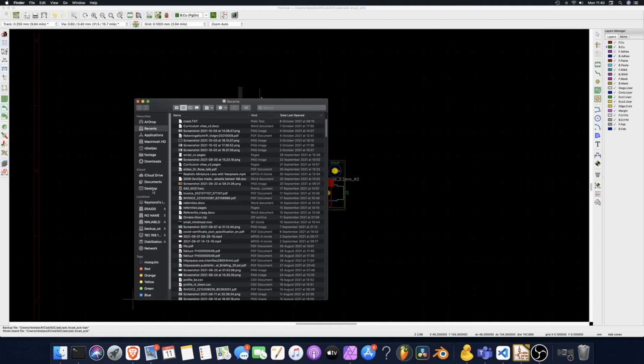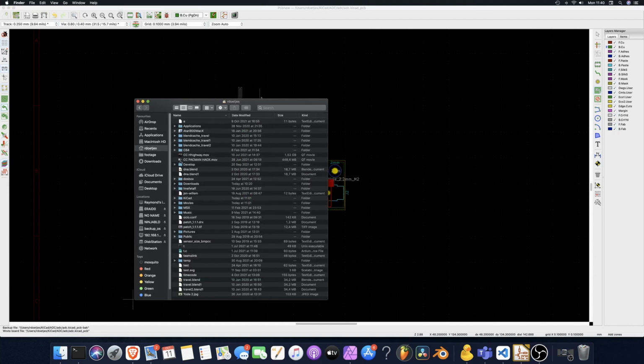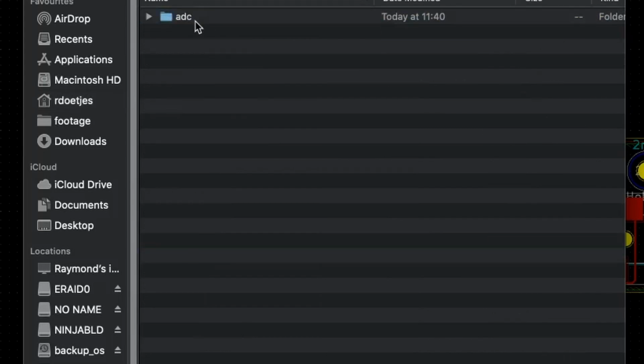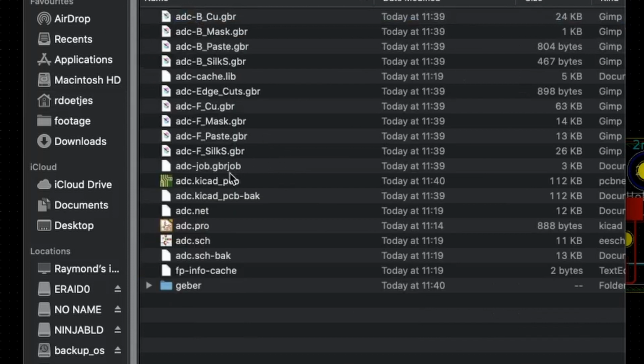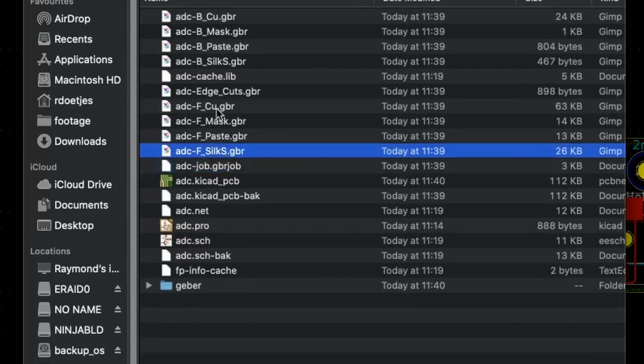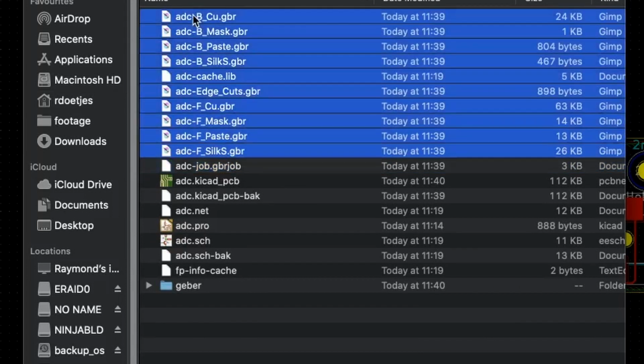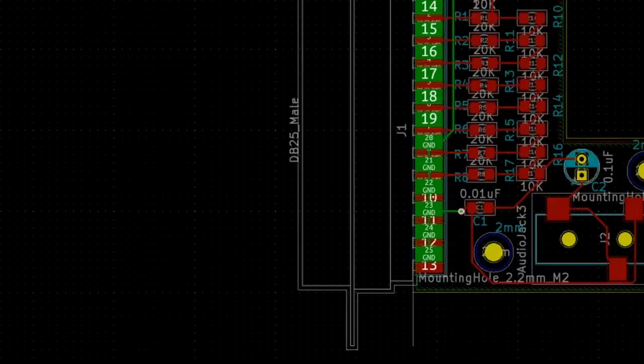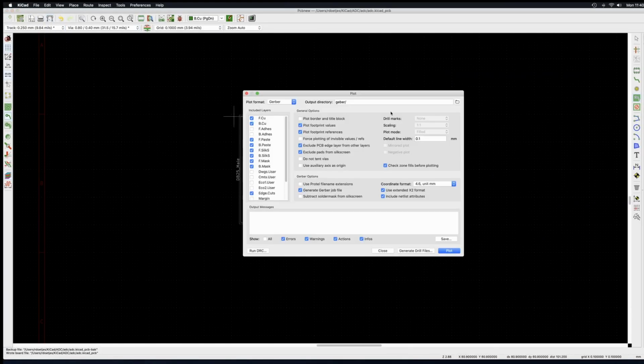So now you go into that folder and you zip them. I almost forgot where I kept my stuff. Hey, we didn't generate... I generated them over here, the bugger. You see that? That's not what we wanted. Move to bin, let's do it again. Output.